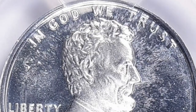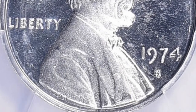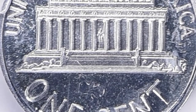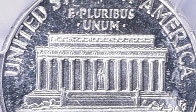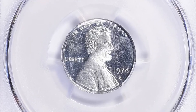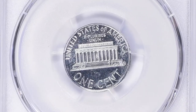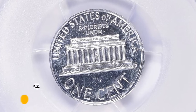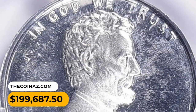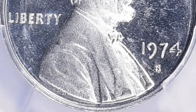You may ask how this aluminum cent ended up selling for big money at auction. This is because it's a proof cent struck on a foreign aluminum coin — a Nepalese 2 paisa, to be correct. It is believed unique and is likely one of only two aluminum 1974 cents legal to own. This numismatic pinnacle was sold for $199,687.50 with buyer's fee on January 22nd, 2023 at Great Collections Auction.